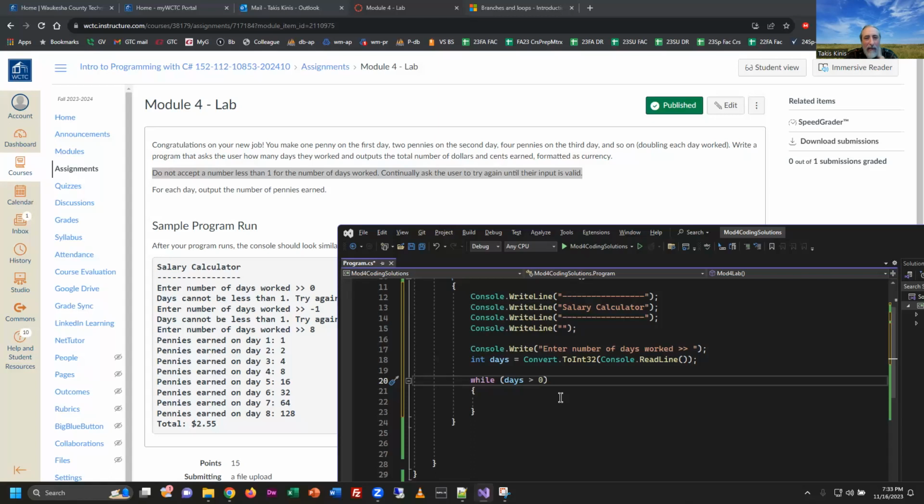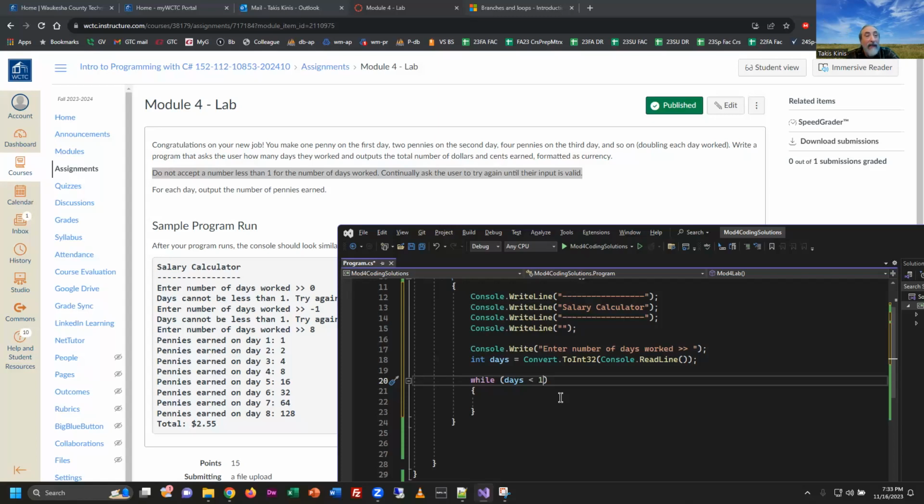Do not accept a number less than 1 for the number of days worked. So while days is less than 1, does that make sense? What do you guys think? Right? Because if they type 1, this would be false, correct?